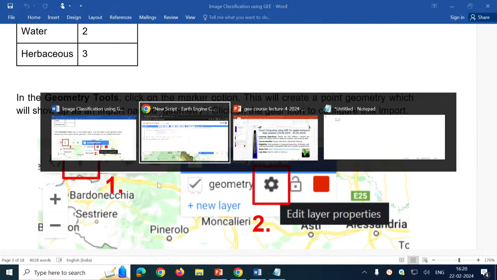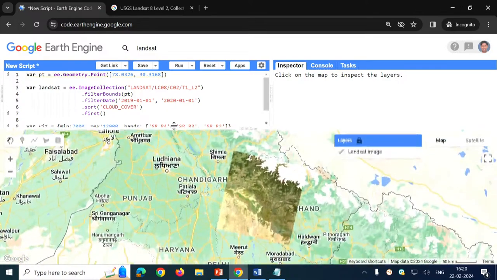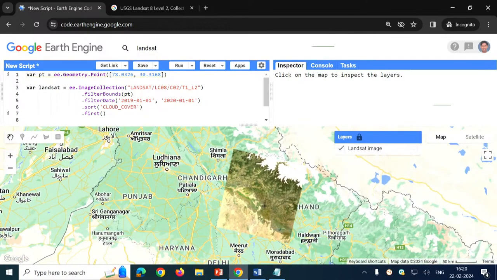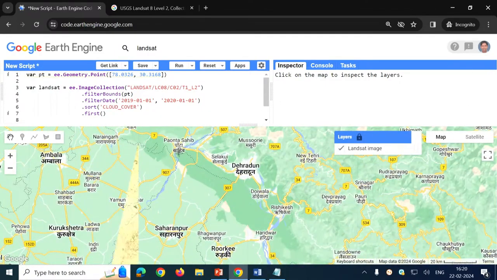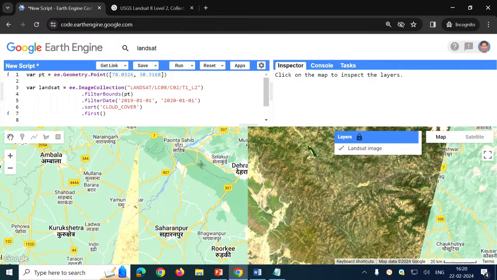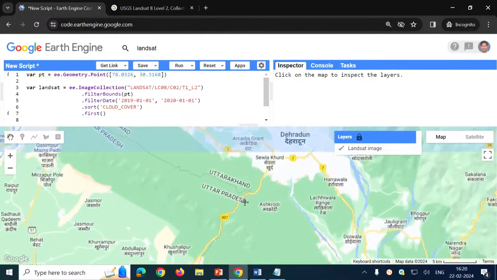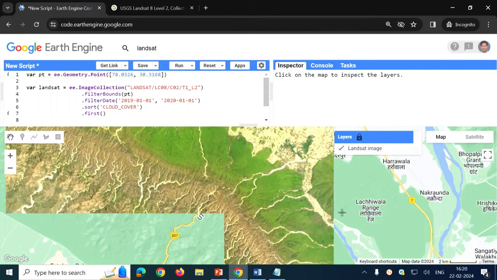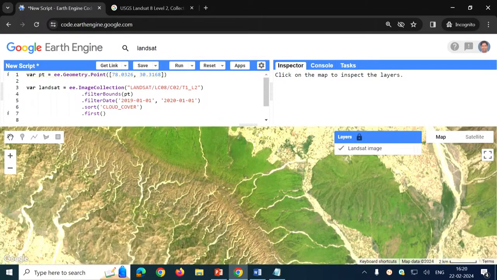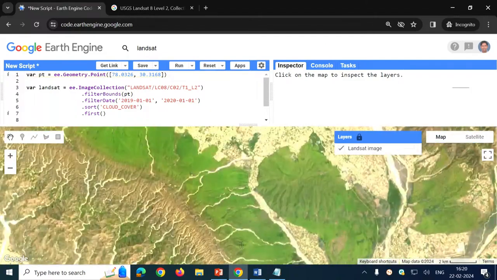We need to go to the geometry tools here in the display only. Let me first zoom in. There is a forest range right below the Dehradun city. We're going to zoom into that a bit. So you can see this dense forest here. This is the Lachiwala range, and this is also a forest patch here. So we are going to give some training points, 25 training points, or for the example, let's keep it small in favor of time. So how do we create it?